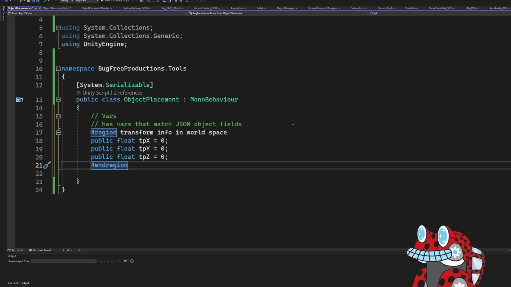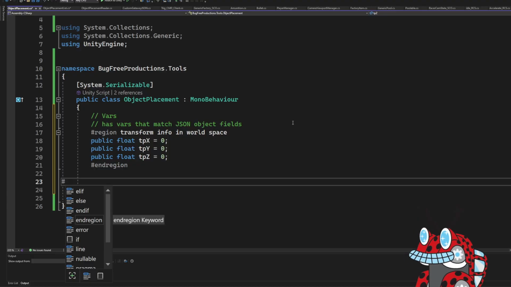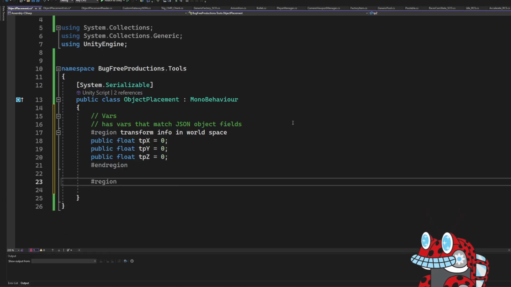Rotation is sometimes better in local space. World space is perfectly fine for all of these values, and I just need reminders that they are in fact in world space.